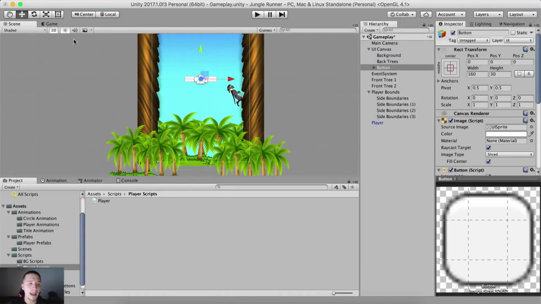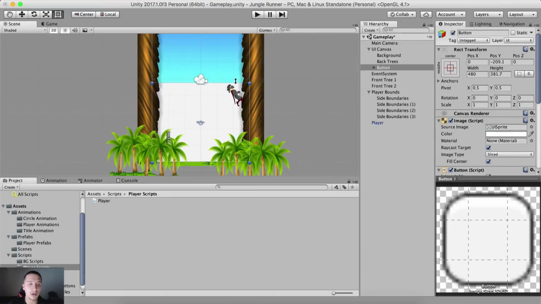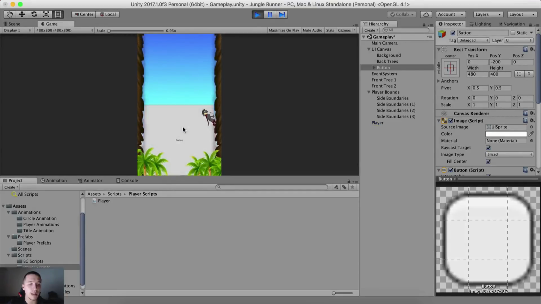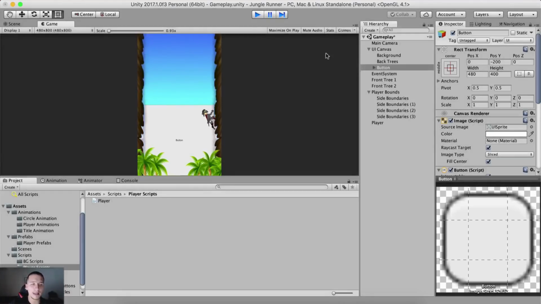This is our button. Now we need to resize it. So resize the button to be right here to fit the whole middle or 1/2 of the screen. So this button needs to be on 1/2 of the screen so that when we run our game, we have a button right here that we can click on. Now, this is very ugly. We don't want it to look like this.